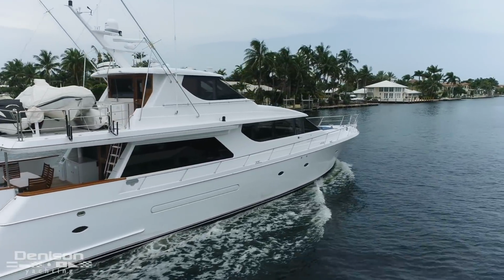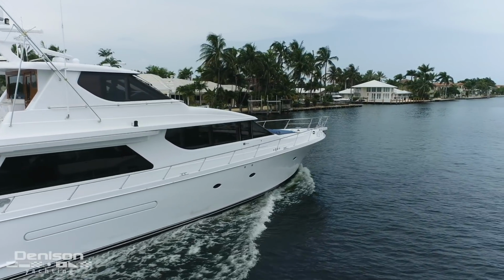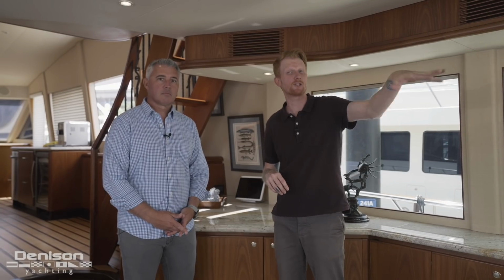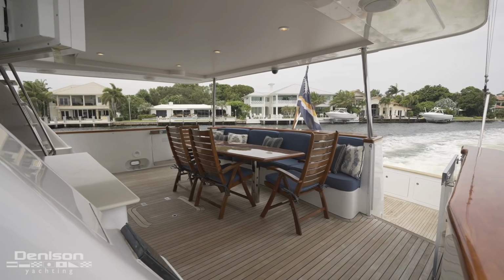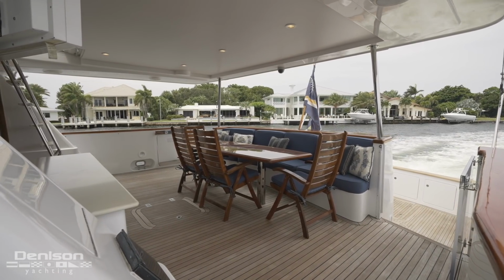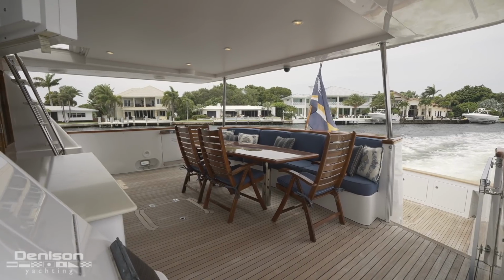Before we get things kicked off, I just want to talk about real quickly the order that we're going to pass through the boat. I've already mentioned the cockpit, so I don't want to give away too much there. That's where we're going to start. We're going to take a look at the mechanical spaces, then jump up to the aft deck. I love this area. It's got a matte finished overhead, keeps the rain out, but lets the breeze still pass through. We're going to check out the bow.